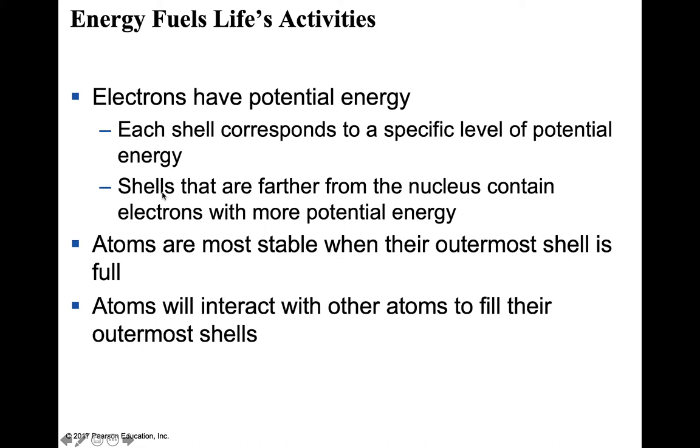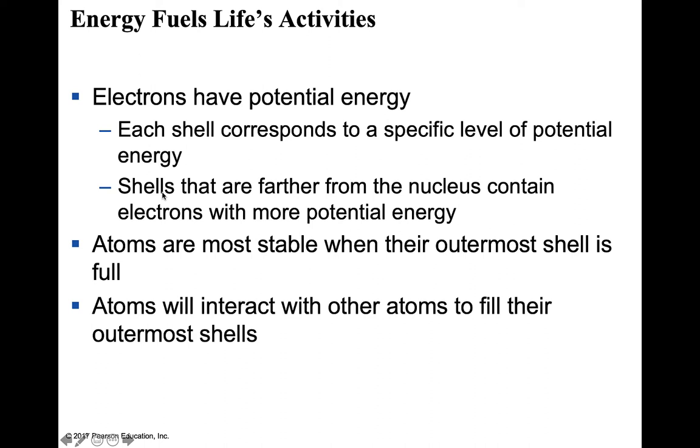Now, the other thing here is we introduced the concept of stability. The most stable configuration is when the outermost shell is full. Now, I will never ask you to memorize how many electrons a particular shell can hold. That's beyond the scope of this course. But I want you to understand the concept that stability is associated with full electron shells. And atoms want a full outer shell.